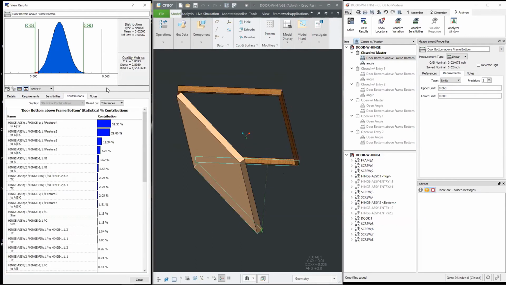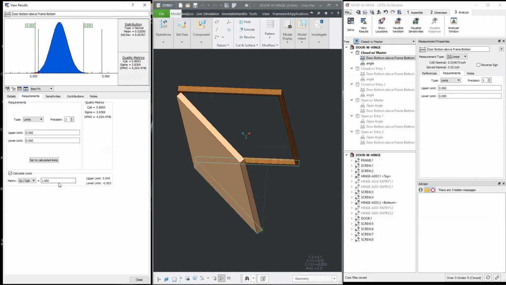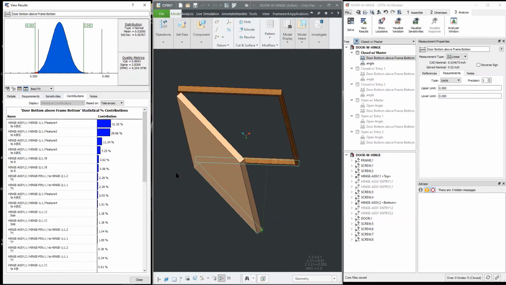So how to interpret this graph? Well, we still have the 0 to 60 that we're trying to fall between. We have the characteristics of the distribution. These -3 thousandths and +43 thousandths, these are the limits of that distribution at the CP of 1. So plus or minus 3 sigma, right? Or that's what these limits represent. So equivalent to what many people do when they do an RSS. Okay. And we see some quality metrics here.